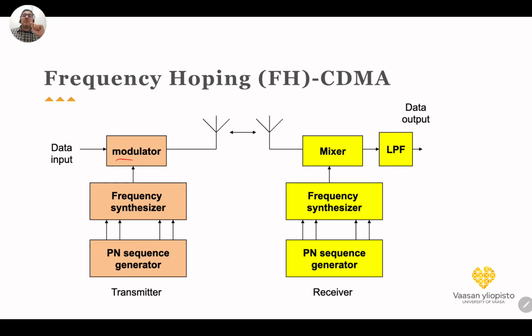The third benefit is the frequency diversity. For example, if one certain band is within destructive fading, so there's outage, but when you switch every time from one frequency to another frequency, you have the chance to move from destructive fading to constructive fading. So if you have deep fading in a certain frequency, you don't have to stay for a longer time, because you will switch after some time to another frequency.